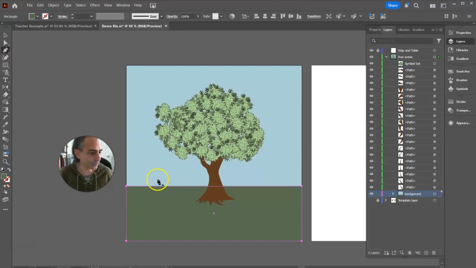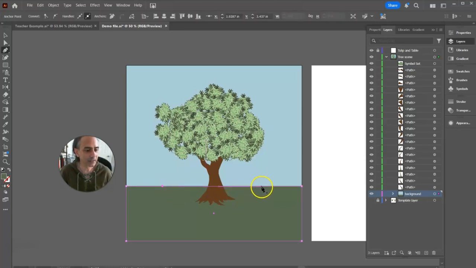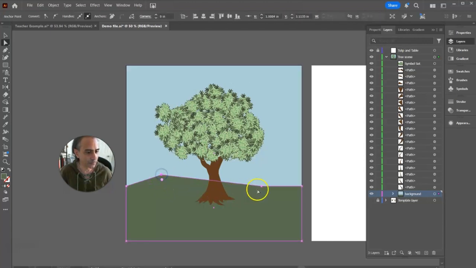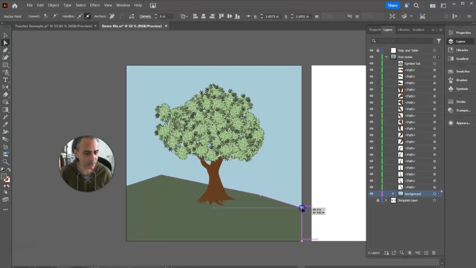But I'm going to take my pen tool and I'm going to mouse over a border for my rectangle. And if I do it just right, you'll see a plus sign next to your pen icon. I'll click, and I've just added an anchor. I'll do the same over here. Now I've got 2 anchors. Grabbing my direct selection tool and my new anchor here, I can move this up. I can move this down. I can move this down if I wanted to too. And I can kind of create my own scene here.